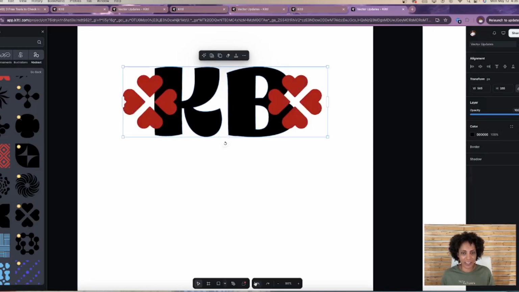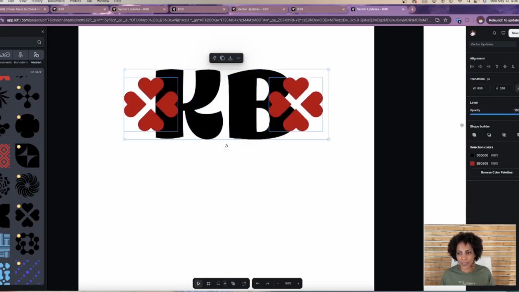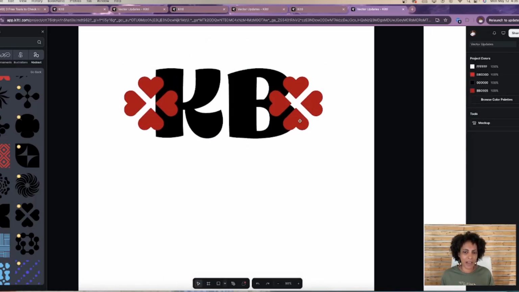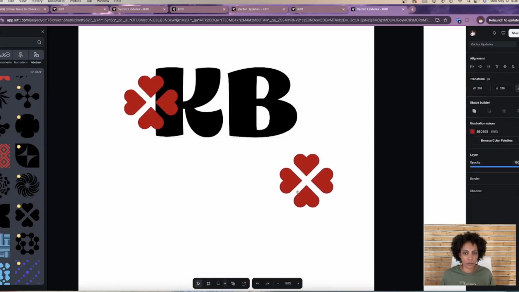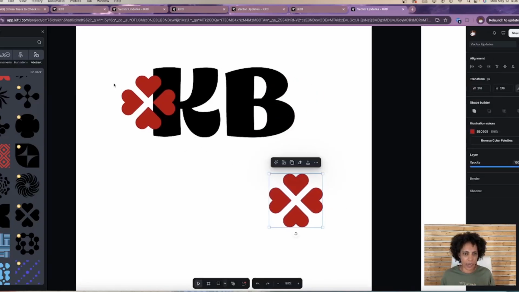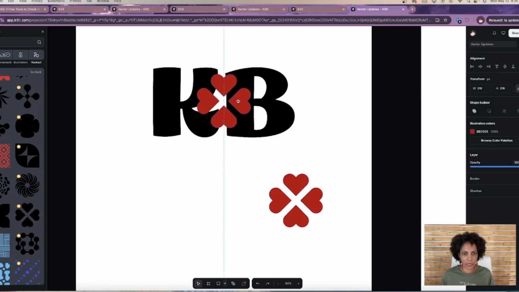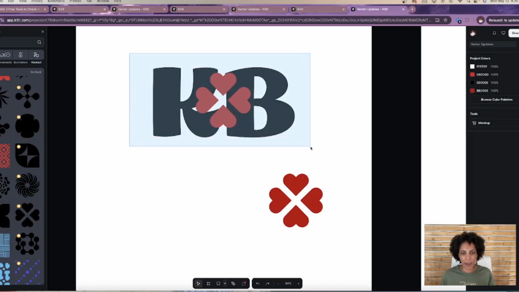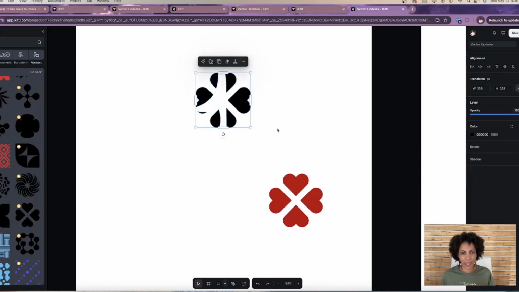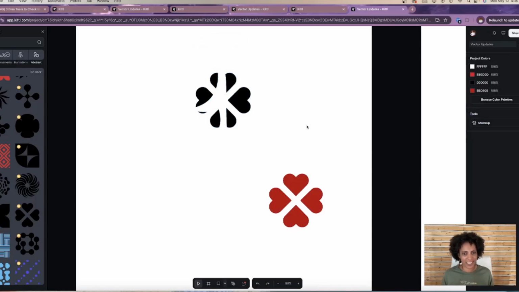Or let's check out the other features. Going to select it all again, and now I'm going to do intersect. If I do intersect, okay, so this says it must have a common area. All right, so I'm going to only use one and I have to intersect it in the middle. So let's just go ahead and intersect. Now, of course, I wouldn't be doing this with my letters, but I'm going to show you. So if I now take it all, now I'm going to intersect, and now it's really just leaving me with the heart. The intersection is what gets kept.